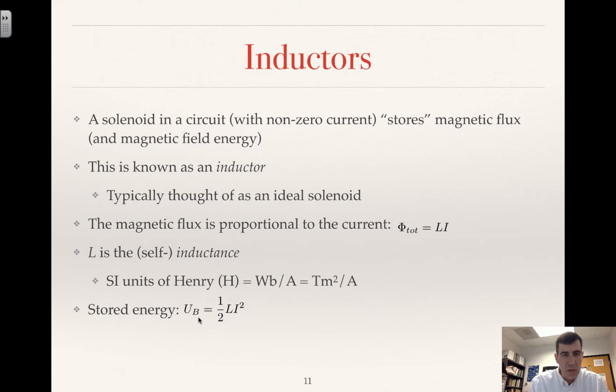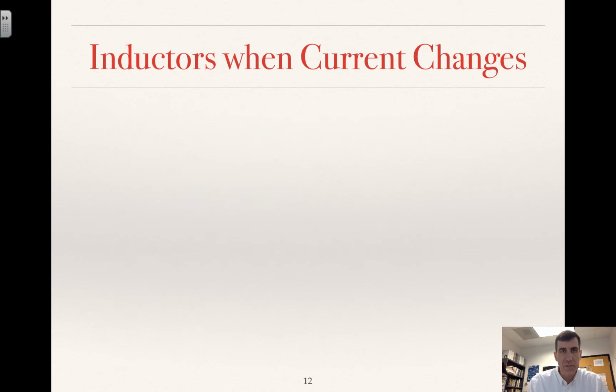And you can also work out what the energy stored in the magnetic field of an inductor is. So the potential energy is 1/2 times the inductance times the current squared. And of course, for an ideal solenoid, we know what the field is, so we can actually work this out, and the inductance is mu naught n squared times L times A, where little n is the number of coils per length, and L is the length. Or you could write it in terms of capital N, the total number of coils. So it's mu naught N squared over the length of the solenoid times the cross-sectional area A.